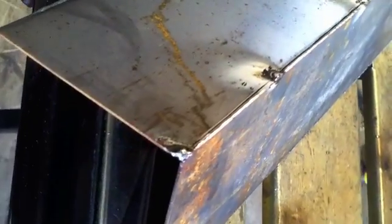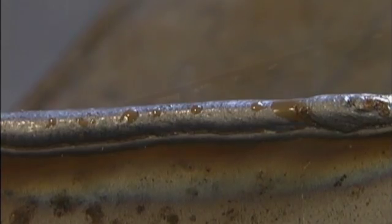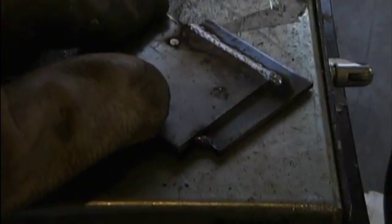This is 16 gauge hot rolled — just a project I never finished. It's tacked with stick, 16 gauge, plasma cut. Not all that clean, but did a good job on that too. The .035 wire is not ideal probably for 16 gauge, but definitely doable. I turned it down just a little bit — both voltage and wire feed speed — and just made a little loop to melt those corners off, going just a little bit slower. That works just fine. I would always recommend running downhill if you can on stuff that thin — it always helps.